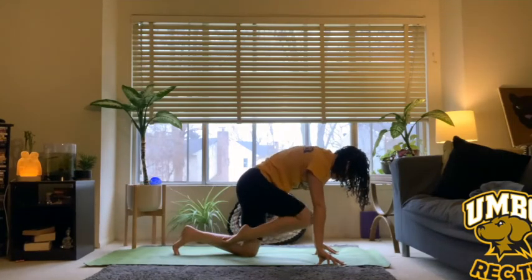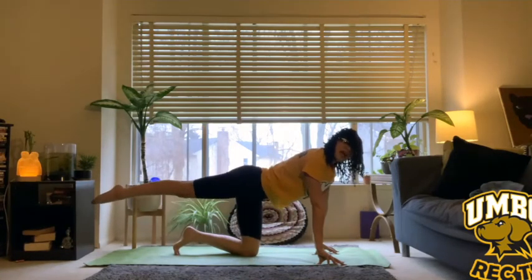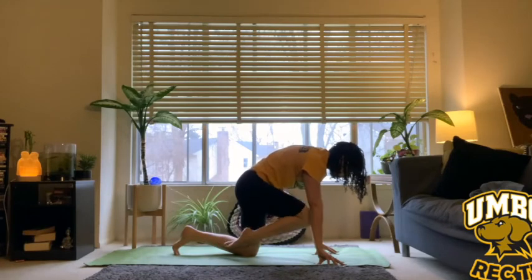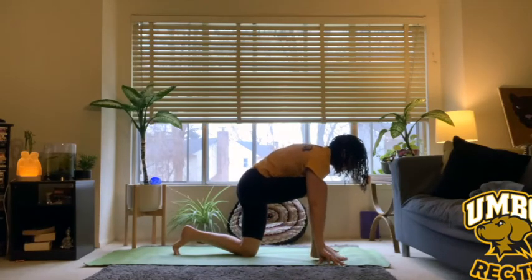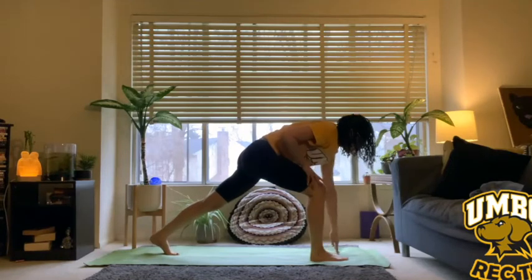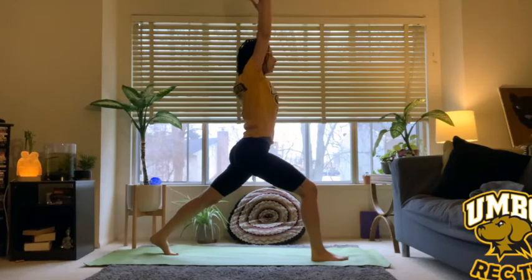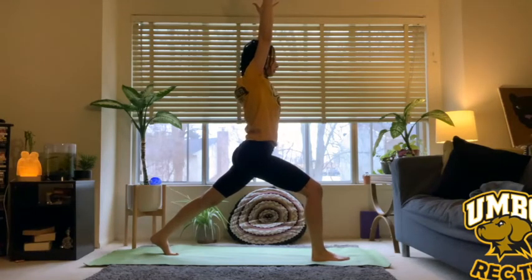Exhale, crunch 2, belly draws in. Inhale. Exhale, knee to chest and step the foot into lunge. Lift the left knee off the mat. Bring hands to thighs and extend both arms overhead. Right knee is over the ankle.